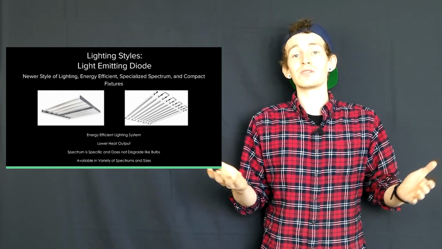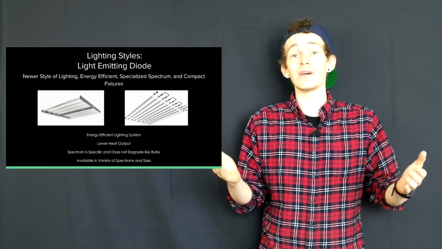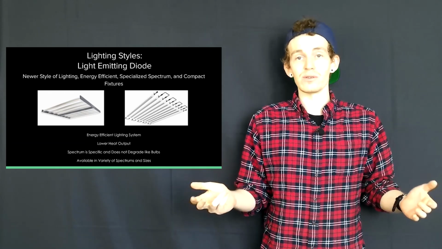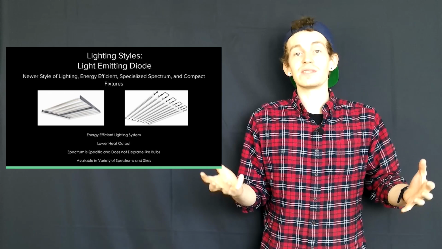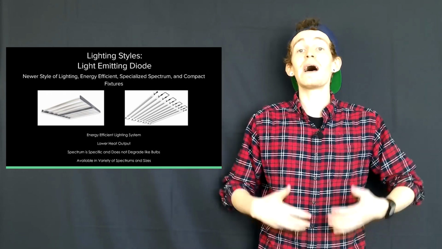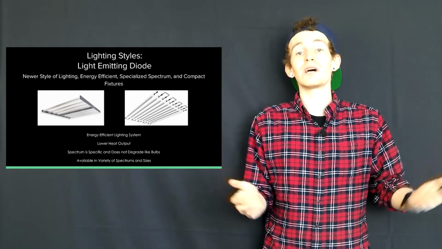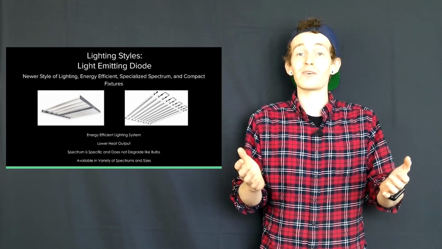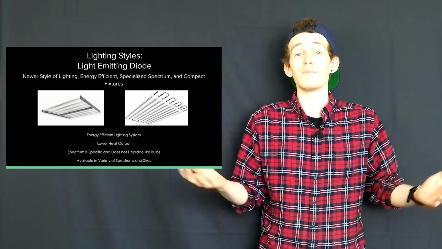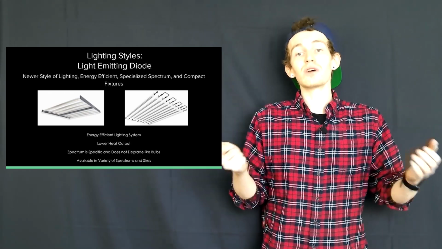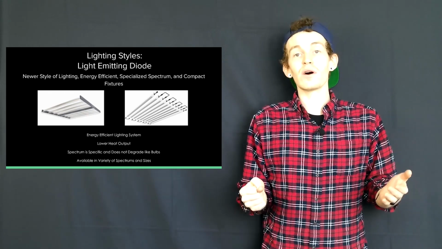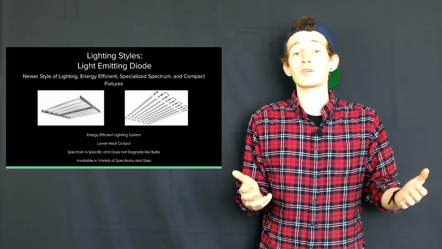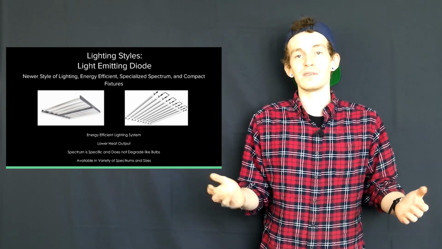On top of that, the components of LED fixtures are not going to degrade as quickly, and the chances that you'll have to replace any portion of the LED fixture are going to be significantly reduced. Part of that to understand is that a quality LED fixture, however, is going to be exponentially more expensive than a quality HID or even ceramic metal halide, as many of these components are much more expensive to put together, and the technology is quite simply newer and still being developed. So when you're trying to select a lighting option, if you want a very specific spectrum and you're worried about having to replace components over the long term, LEDs are going to be a fantastic option.